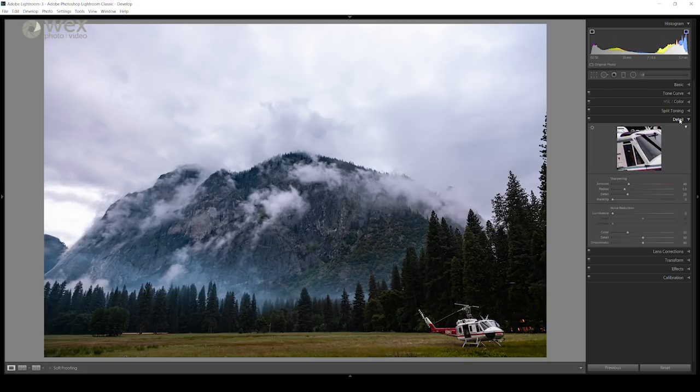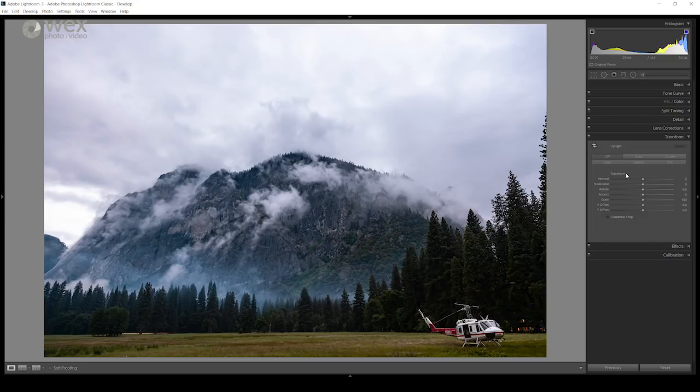We're going to move on to the next one. As I said, we've looked at lens correction, that's already been done. Transform, we'll have a quick look through this. This isn't something that we want to use within this image, as I don't find that anything is distorted in any way, shape or form other than what we would expect to see in this image. But if you are shooting things like architecture photography and you want to eliminate or alleviate those converging verticals, then this really is the tool for you. So you can use these various sliders to adjust the ups and downs of your image, just to get that more perfect image across.